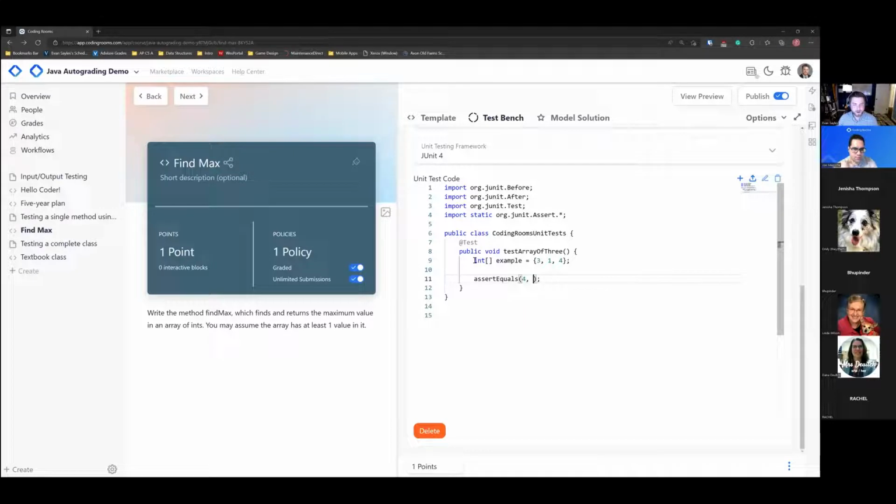And then I'm going to say main dot find max with that example array. What that's doing is it's running that static method find max, passing it that example array as an argument, and we're expecting that it returns 4 coming back to us.